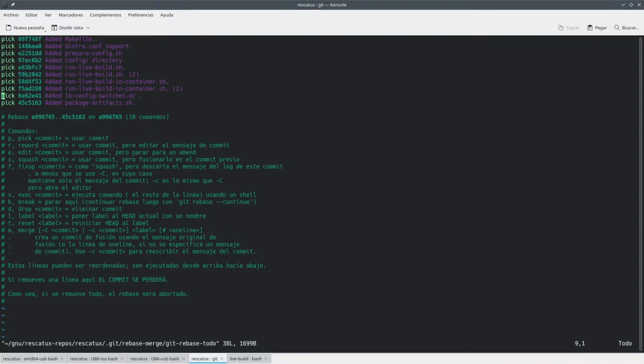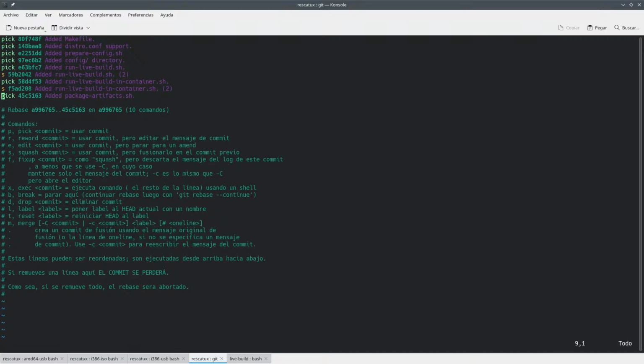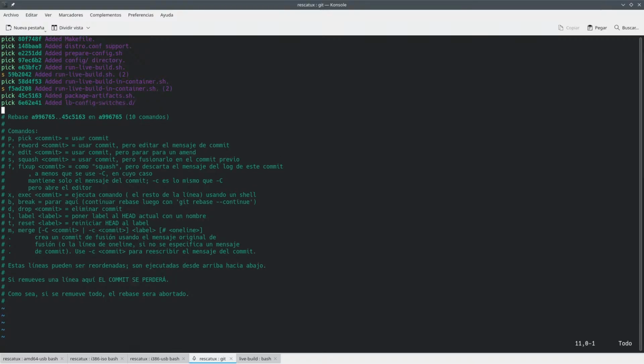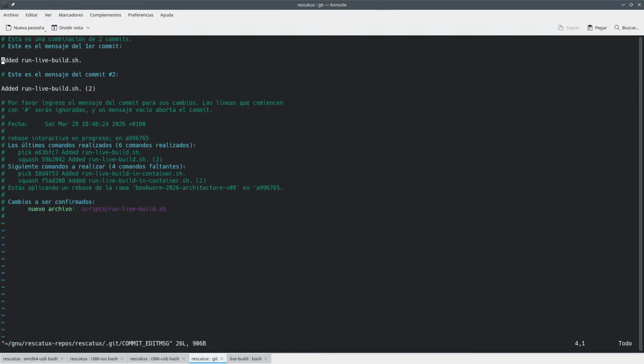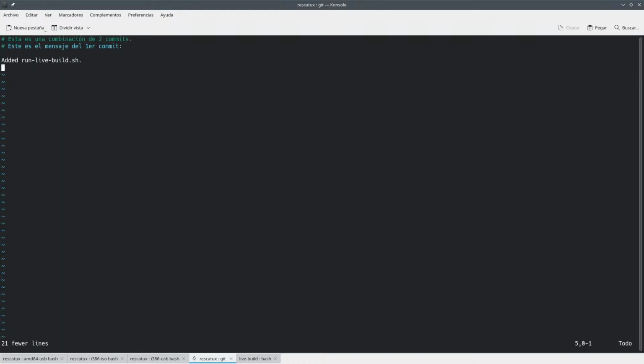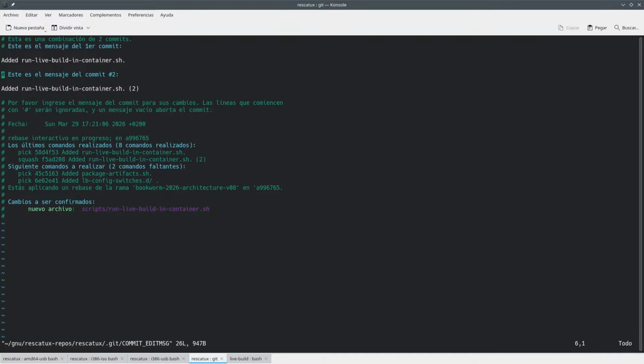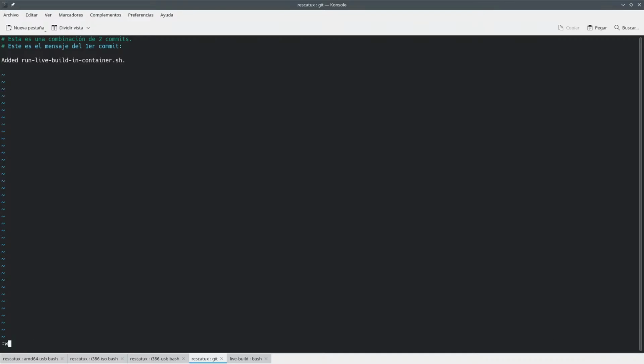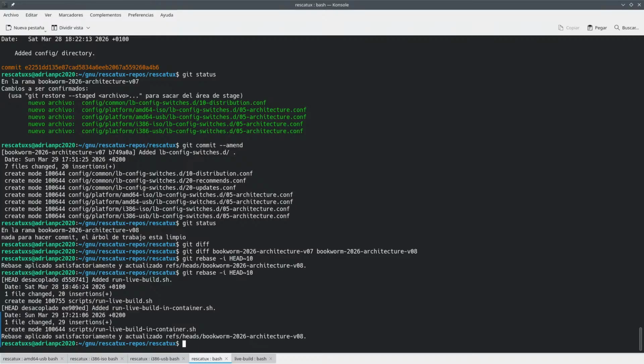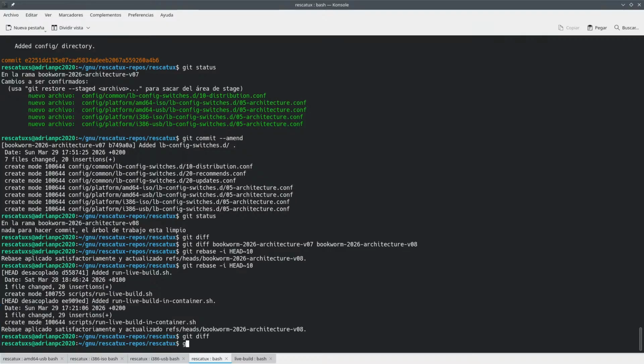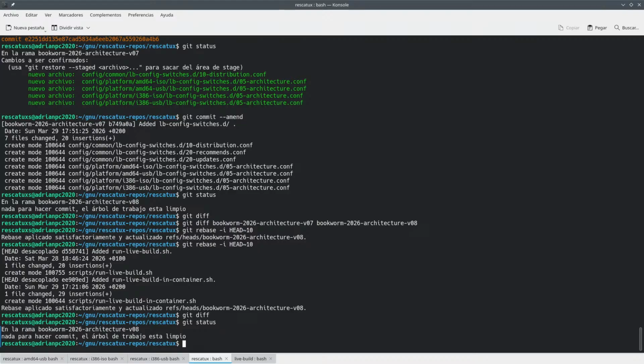So yeah, so I don't know. So we want to squash run live build.sh and this one here, and maybe this one the other way around, so that we can have more of this, and then package artifacts. We will see how we can squash it later on. This and that and this. So now git diff, git status.